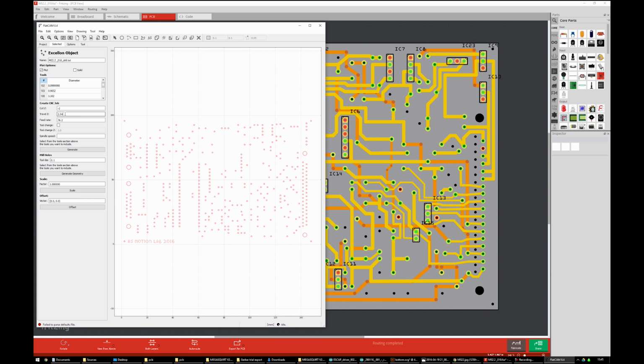Travel Z is the height at which the drill bit will travel from hole to hole. Now if you've got things like fixtures or bolt or screw heads that are sticking out, if you're screwing down your PCB board, you need to make sure the drill bit will clear those, otherwise it will crash and break. I'll just use 2 mil. I don't know how I'm going to hold this down yet. I think I'll probably just cut some holes in the actual board itself. I think this shouldn't really bow too much because it's copper on both sides, so they tend to be quite flat boards.